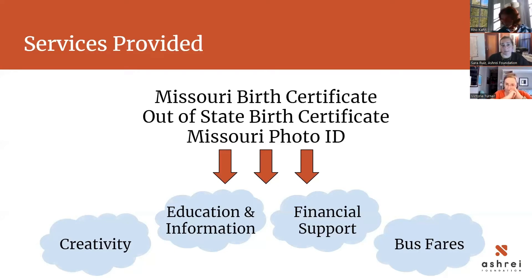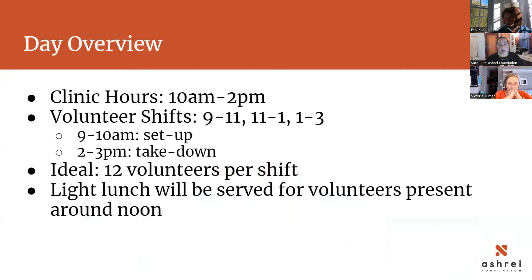When you need to get a birth certificate so you can get a photo ID, you need two documents with your name on it. For someone who's unhoused, recently moved, or impacted by the floods, coming up with two documents requires patience and creative thinking. We're also able to give out bus fares — currently we're issuing four bus fares per person, which should help them get to and from the Vital Records office or City Hall. Clinic hours are 10 a.m. to 2 p.m. Volunteer shifts start an hour before and are scheduled for an hour after.